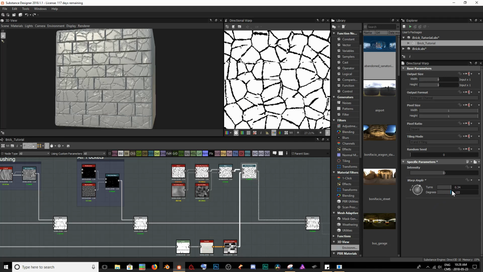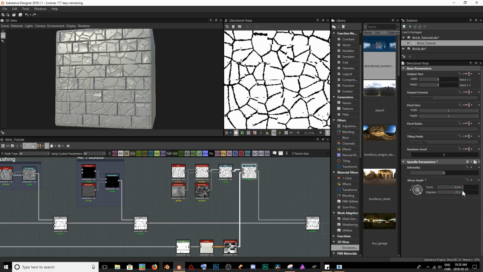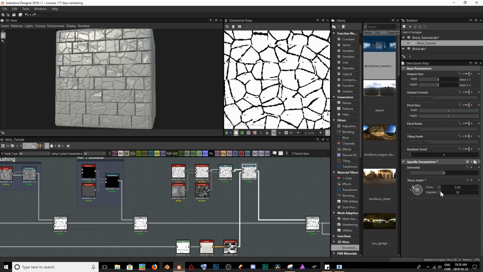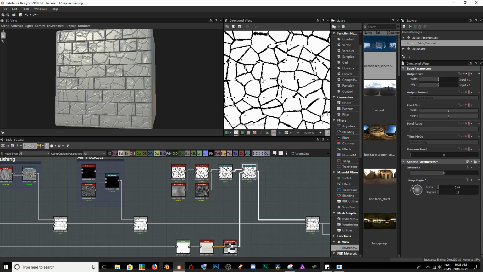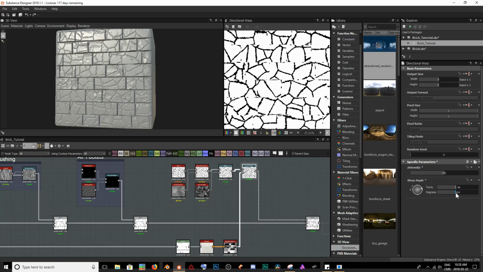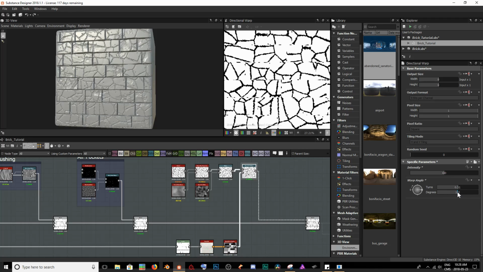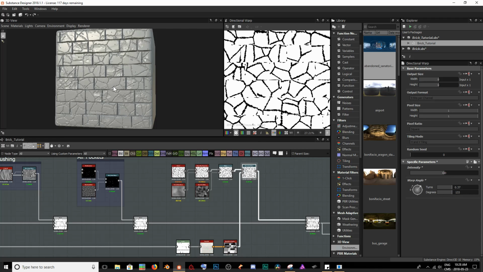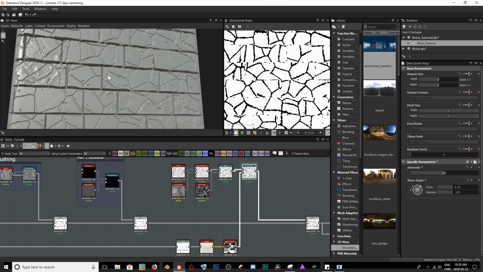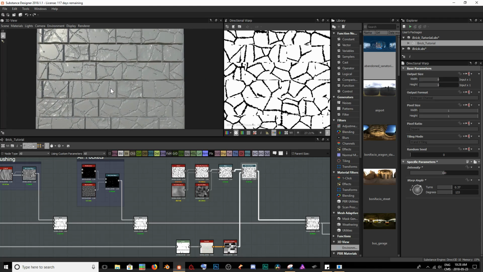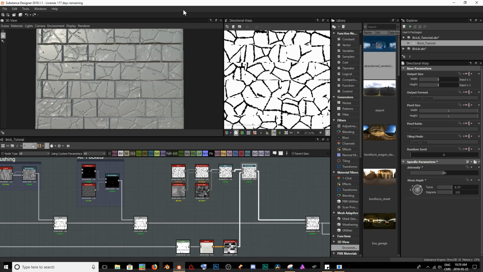And if I start to play around with the angle, you can see that each brick is isolated and separate from the rest of the bricks. And if I bump this up to something like 100, now we've got each brick as its own separate entity from the rest of the bricks. So it doesn't look like there's one large pattern just repeating over top of everything.